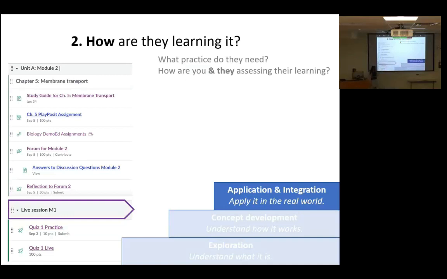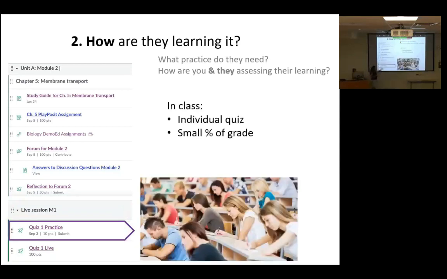So then in class, I'll start by answering the questions that they left, the things that they're still confused about. And then after that, the next item is an individual practice quiz. So this is following the team-based learning model where students first complete a problem set on their own. So this is just for them to have the time to think on their own and be able to read the question and read the answers and start thinking about their own answer. But it's worth a very small percent of the grade. So this is, again, not the expectation that they're going to get this correct. It's worth a very small amount of the grade.